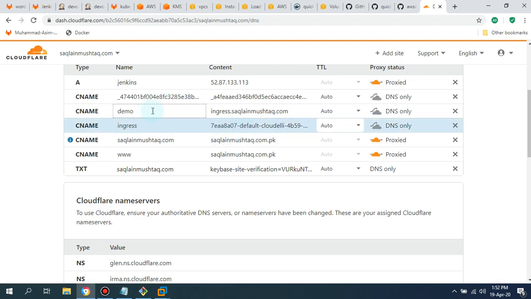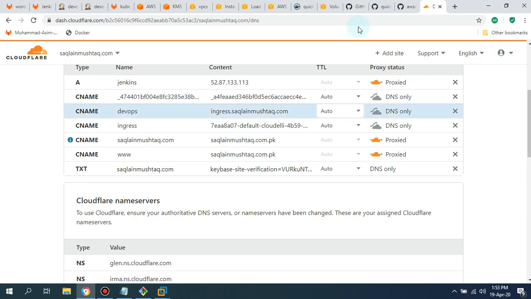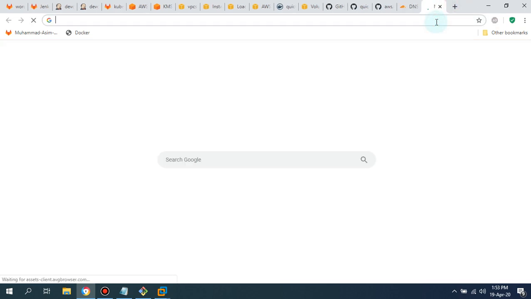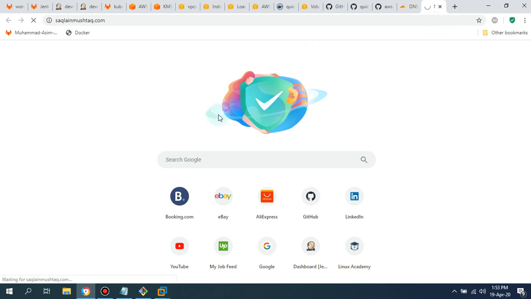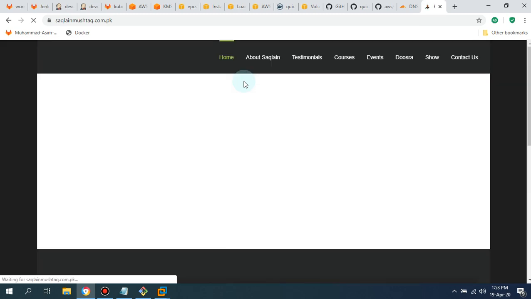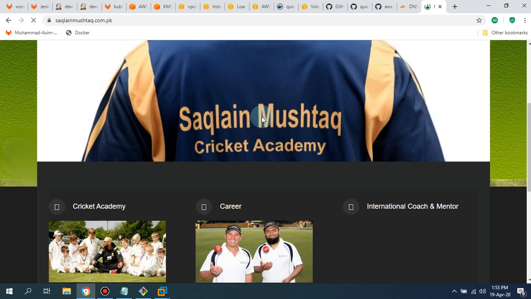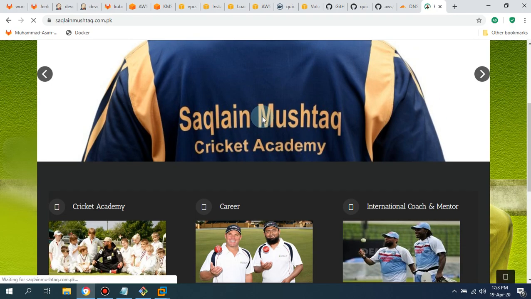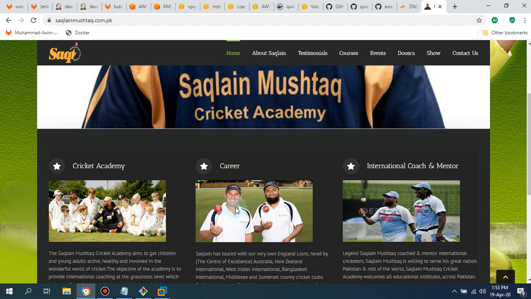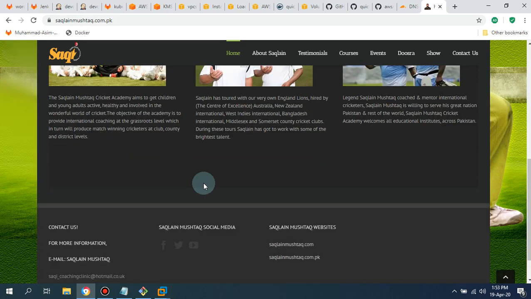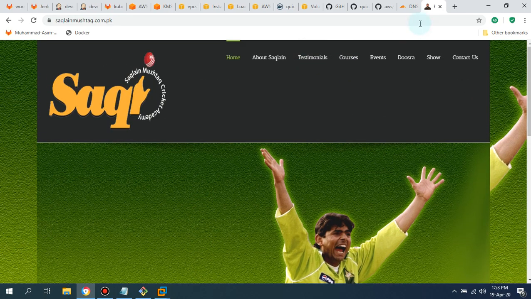So I want to access this on, let's say, devops.saklanmushtaq.com. Saklan Mushtaq has Dusra and Tisra as well. So I guess it is the Chautha, which is going to be the DevOps version of saklanmushtaq.com. I don't know how many versions are going to be launched by him or people working with him. Simply navigate to this site. Some technical quick link video with the great Shinwon and other people you will see, and if you're interested in cricket you will see this.